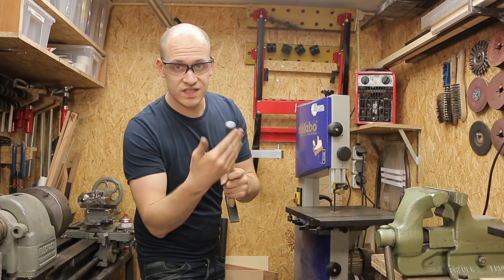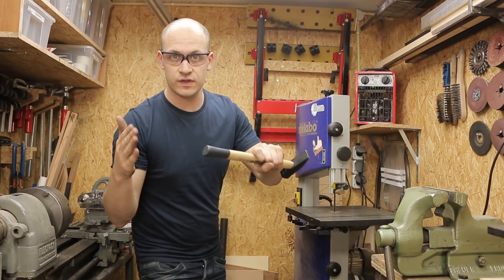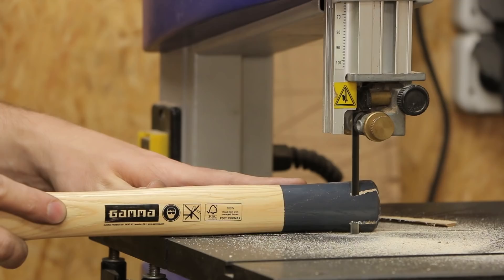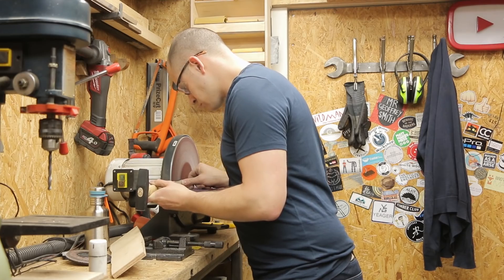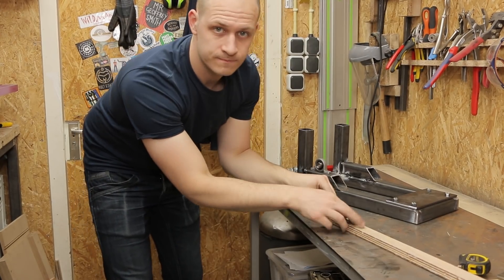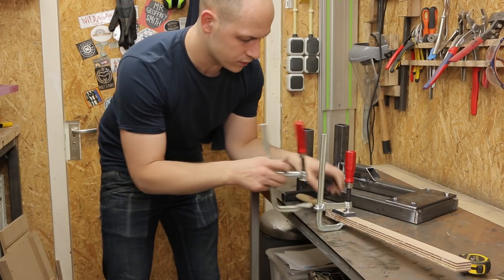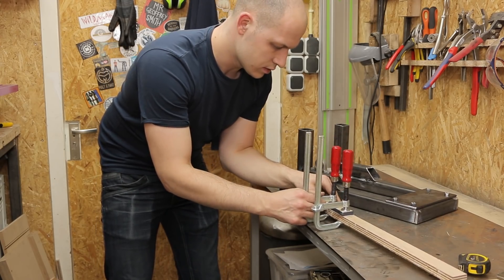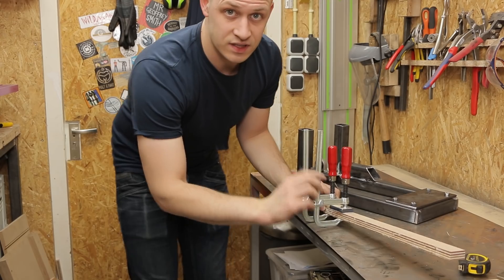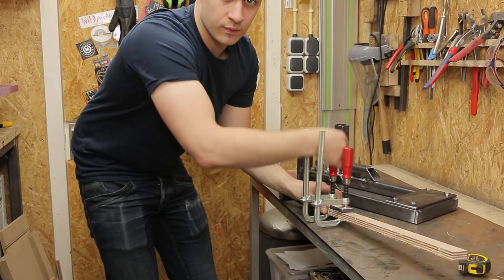My idea is to cut two flat sides on the handle of the hammer so I can glue some pieces of wood onto it and extend the reach of it that way. I made this flat side onto it so you can now glue it on the wood like this. I want to give it three layers in total — one on each side and one in the middle — but I'm starting with just one side so I can control it a little better, because this side is a little bit thinner than my standard plywood size. The next step would be to glue this side on and then the top layer one by one.